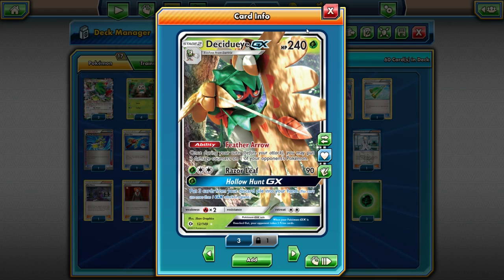I can stop them from even playing Fighting Fury Belts or Puzzle of Time to get back their double colorless energies. So really, really versatile. Razor Leaf does 90. It's a nice clean amount. If you can Feather Arrow once or twice during your turn, it's pretty much two-shotting anything.